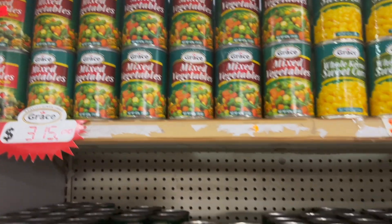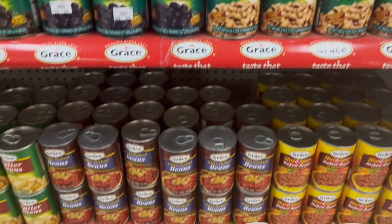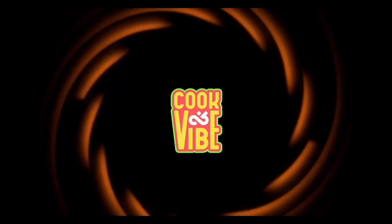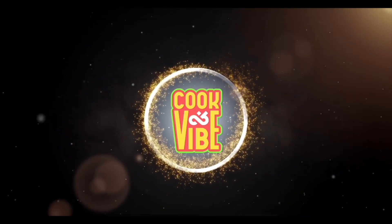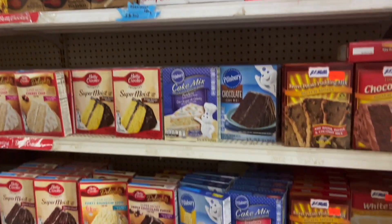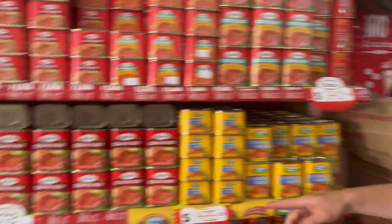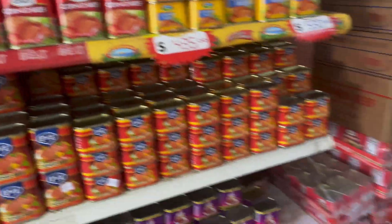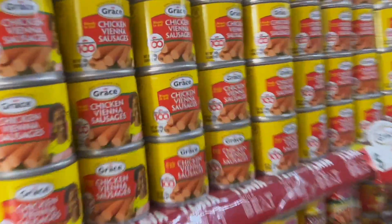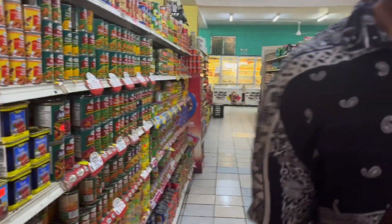Here we've got mixed vegetables and beans — tinned vegetables and stuff like that, butter beans. Looks like you've got some cake mixes and perfume syrup up there. This side — corned beef, Walkerswood corned beef, bully beef. Here is quite a popular thing — chicken, tins of sausages. We've done an episode with the franks and beans. And pigeon peas on that side, and some tinned fruit.